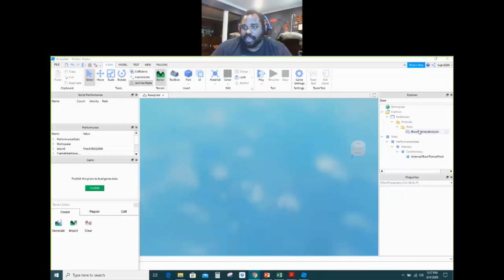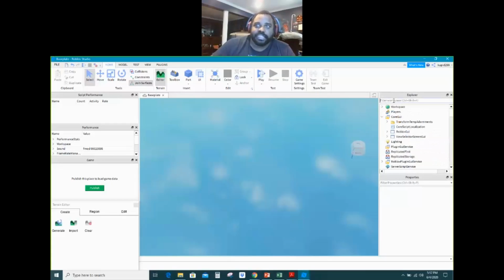And you also learn how to find things using the Explorer bar. The next thing we're going to do is create something called a spawn point. All of my folks who play games, you're familiar with a spawn point. Spawn points are where your character pops into the game, or sometimes spawn points can be checkpoints. So as you're moving through a game, if you get far enough, they don't want to make it so you have to start all over again if your character dies. They want you to be able to pick up where you left off. So spawn points can also be used for that purpose too, as a checkpoint.